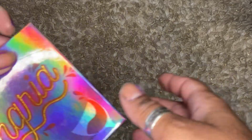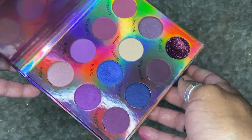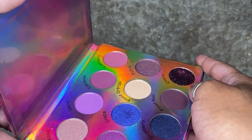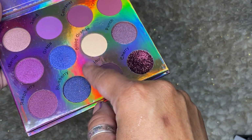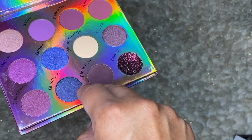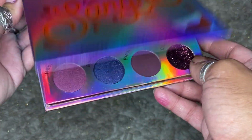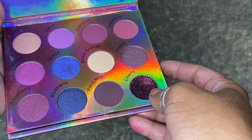And let's see this. This is a palette that I pulled in months ago, but I keep sneaking it back in because I love it. Now, this is not my favorite. I have used it several times. You can see there's a dip in it, but it's not my favorite. My favorites are these two. If you can tell, these are more blue purples, which are really, really beautiful. You have something to set your lid with. And these cool tone purples are outstanding. I love this. By the way, this is the Sangria palette from Beauty Crop. This is beautiful. I love this palette.